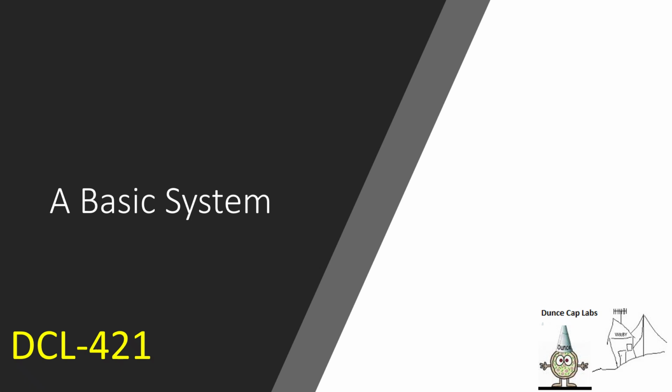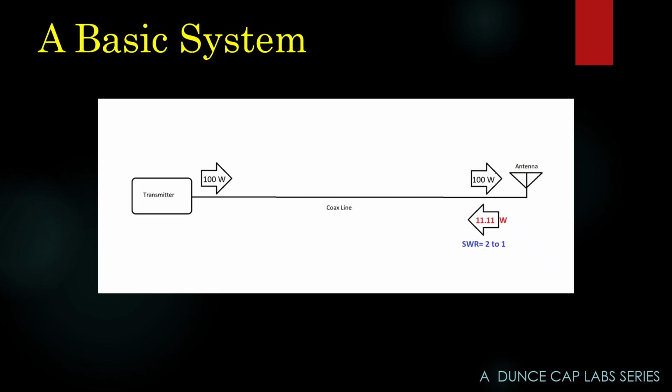Let me illustrate this with an example from my work. At work, we might have a transmitter. It's not a transceiver. All it does is transmit. It's a paging transmitter or a telemetry transmitter. Notice that I have 100 watts out and 100 watts made it to the antenna. So my feed line must be very short because it has no loss.